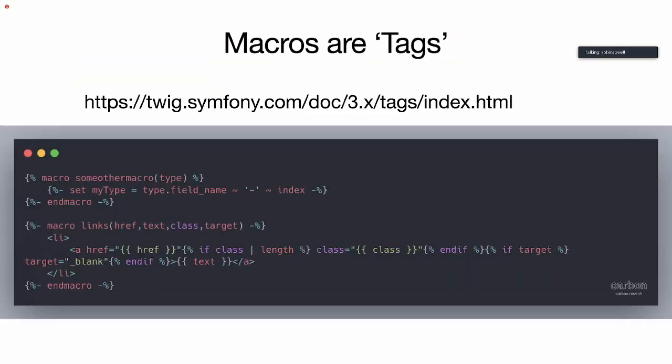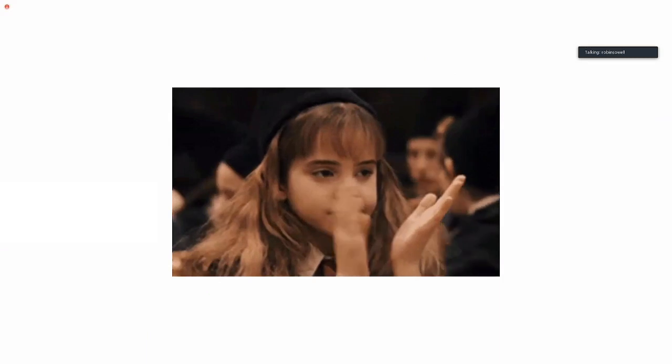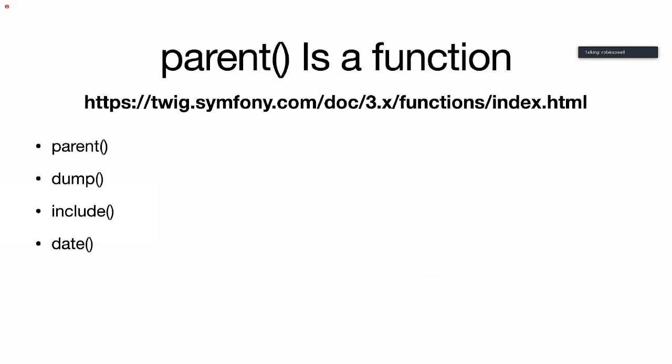So while macros are tags, and I sort of think of macros, some of them are like plugins, but not really, like the little tiny baby plugins. It's an imperfect analogy, but in my head, that's what I equated them with. Parents are functions. And again, in the docs, they've got like a bazillion functions. So these are a few of them, and quite a few of them are actually quite useful, but I just realized there are a ton of them, and parent was a neat one that I played with.